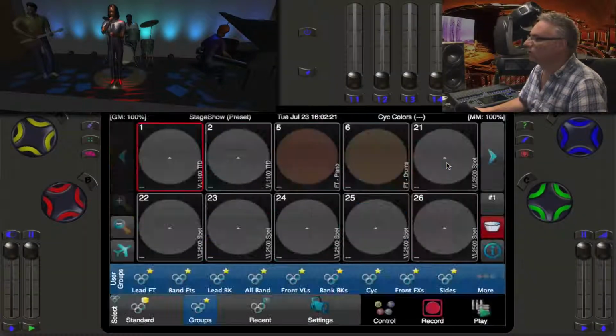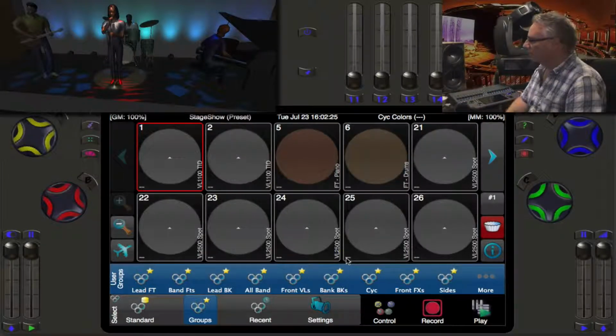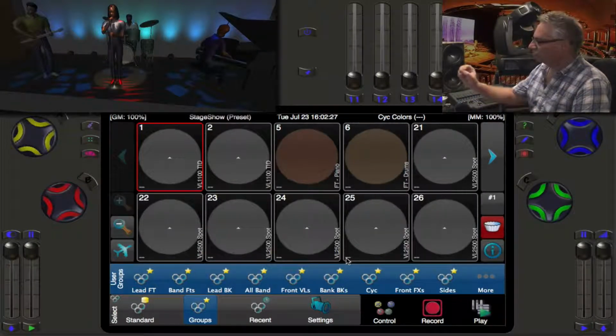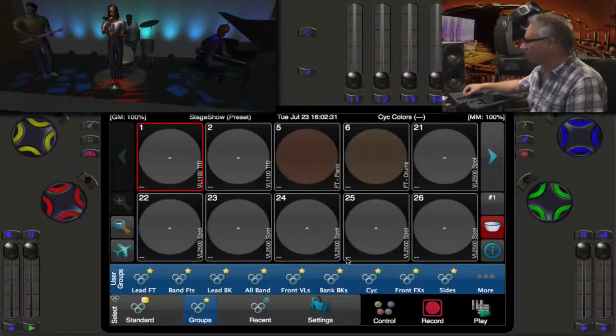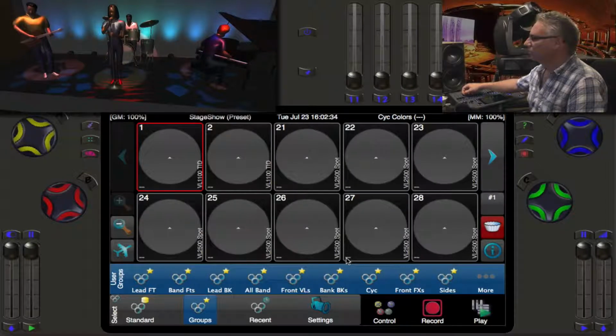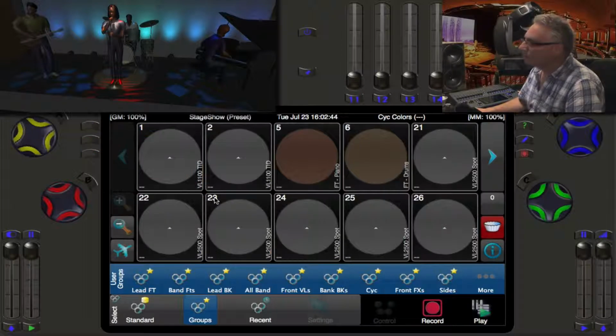Now this is the time where the lighting designer is sitting in a queue, you're looking at it, you're thinking that's great, but really what I want is just a sparkle of light on that bass player. What can we do? And you say, well, why don't we bring up the bass front lights? Well, that's not very interesting. We've seen that before. Can we do it with a moving light? What have we got? So you filter on what's not in use, and you say, well, look at this.